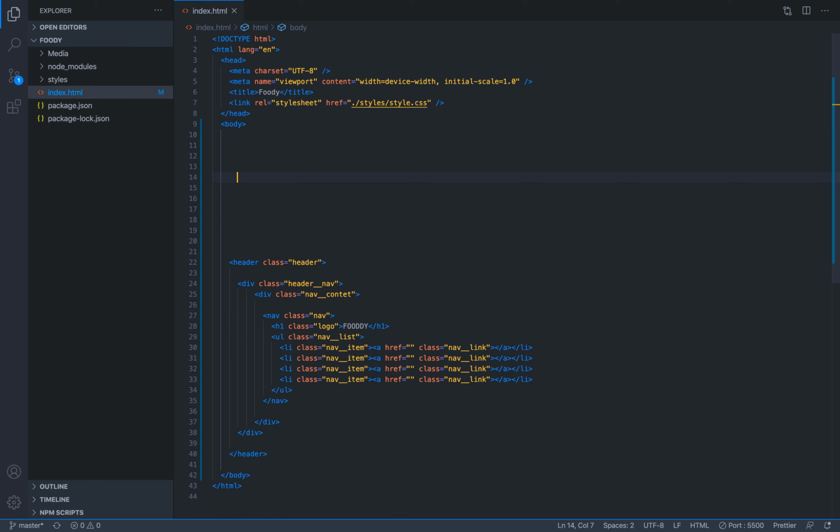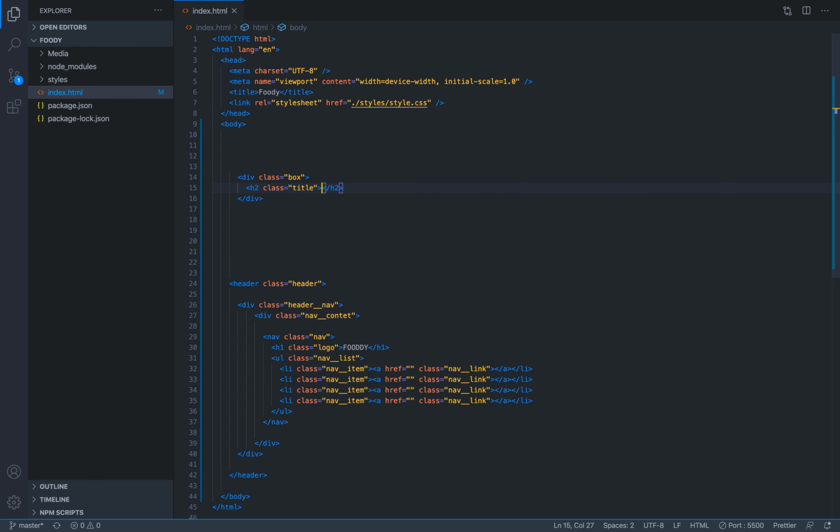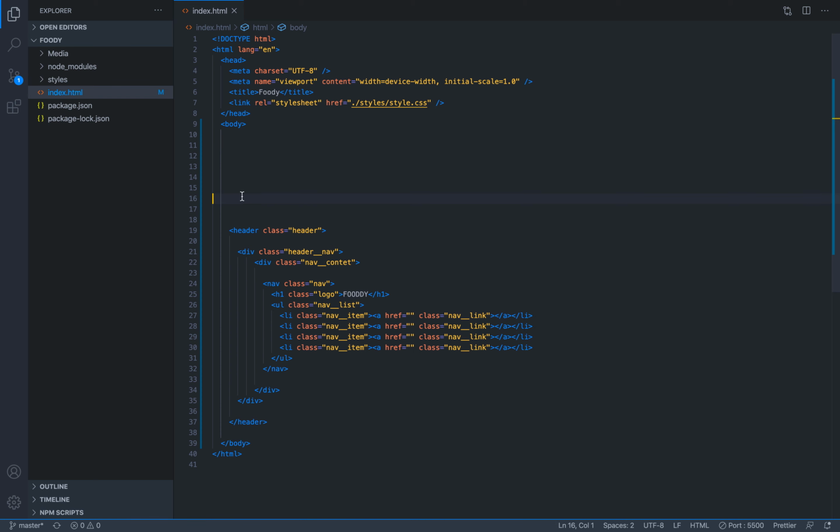For example, I will create a div that has a class of books, and inside it, it will create a tag inside this div, let's say h2 that has a class of title. Hit enter, you'll see a div inside it and h2, and so on and so forth. So this is basically Emmet in a nutshell.